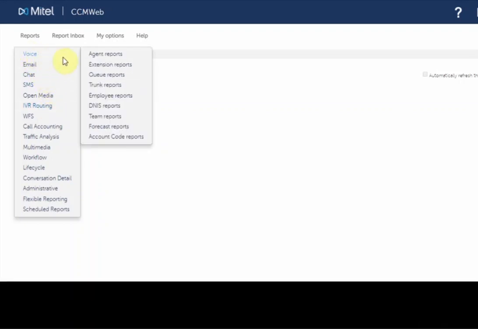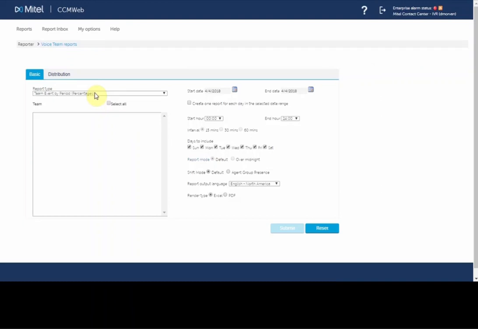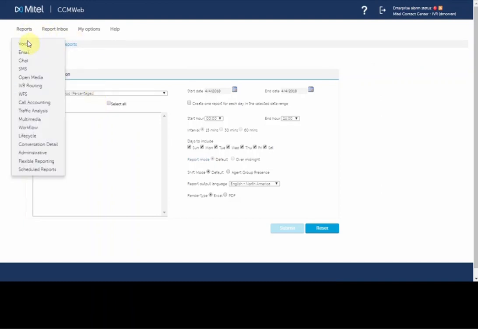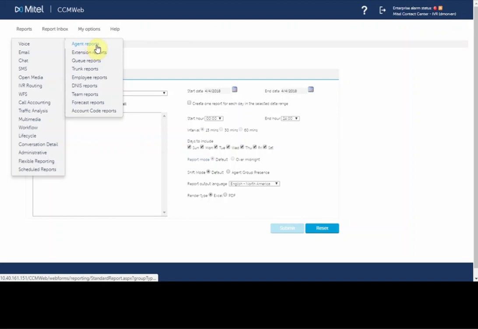And then here, I have the option to choose between several perspectives. Mainly, I can go with agent reports or team reports. In a real-world scenario, your choice depends greatly on how your site has been set up. For example, if your site has been set up so that all of the agents under you are already in a team, then you would go to Team Reports. Otherwise, you may have to go to Agent Reports so you can select each agent one by one. Continuing with this example, I'll select Agent Reports.